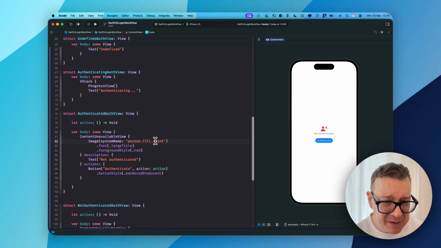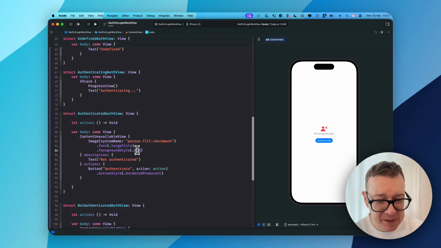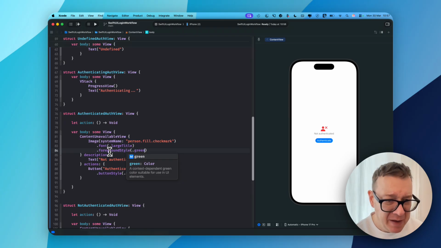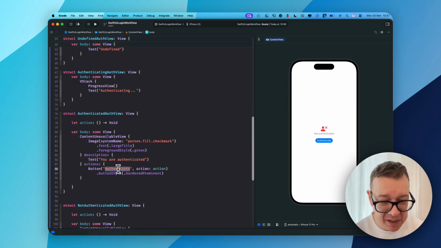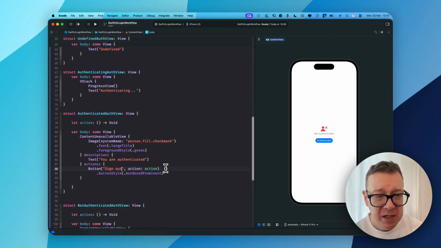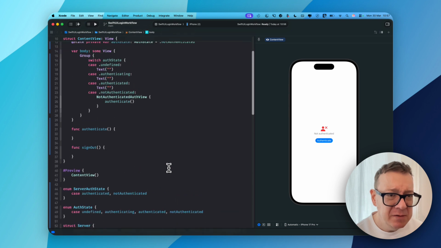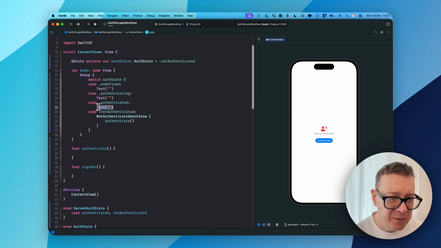And then instead of X mark, we are going to go with a check mark, and this will be green. And then we are authenticated. You are authenticated. And then sign out. Okay, and this is still going to be the action, which is great. So now let's just put it also over here.